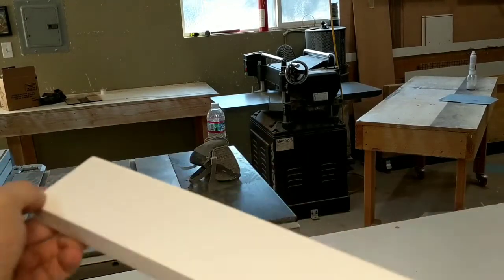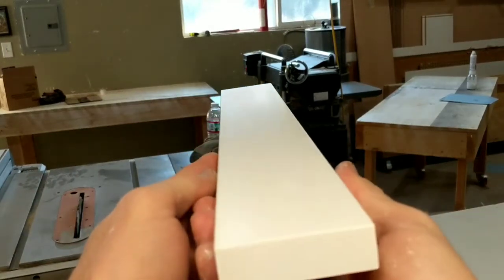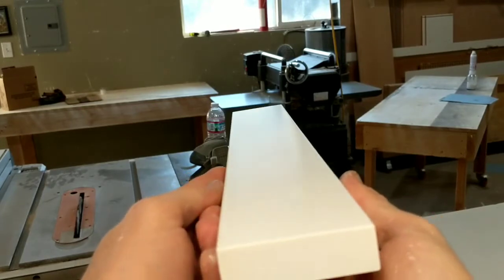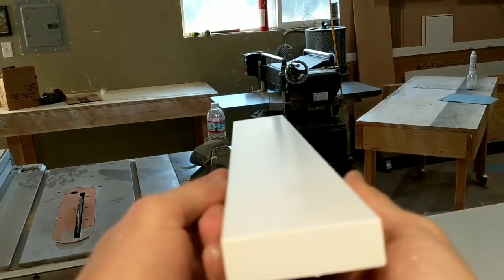It's an oil base, so this is going to be pretty resistant to the elements as well. With a shellac undercoat and a Krylon top coat. Beautiful.